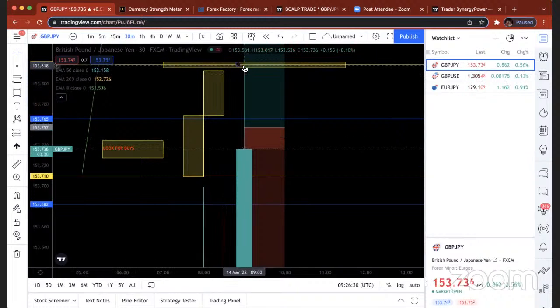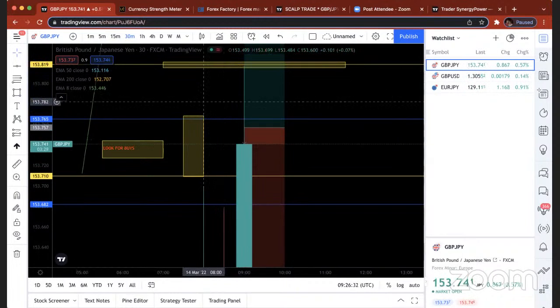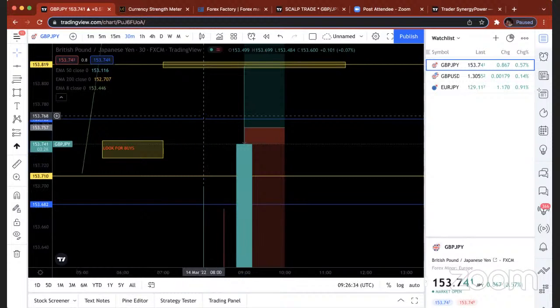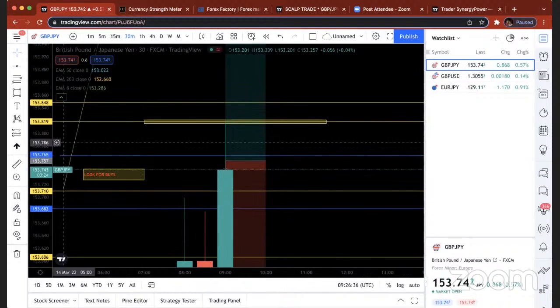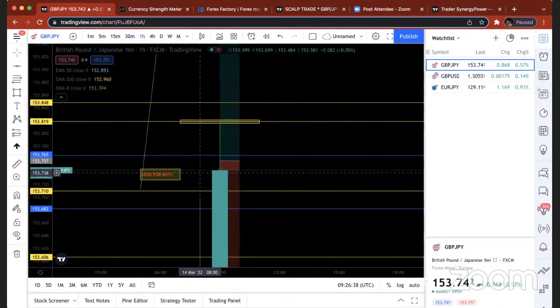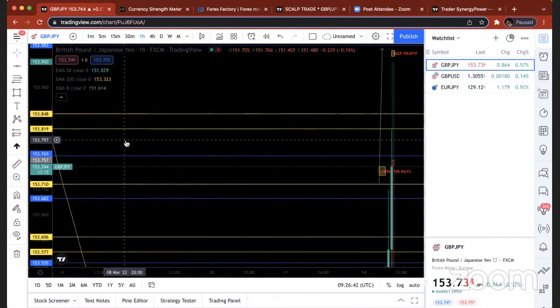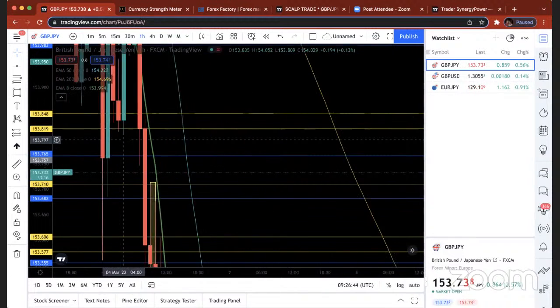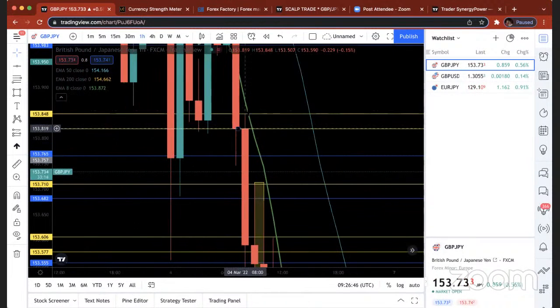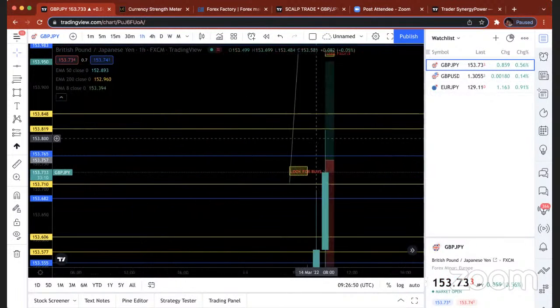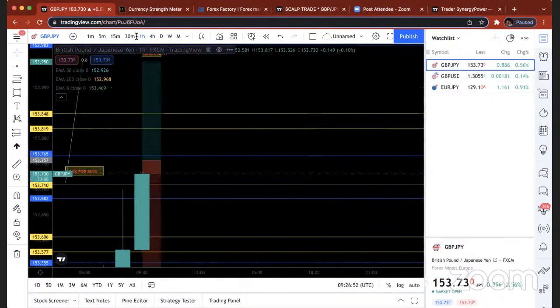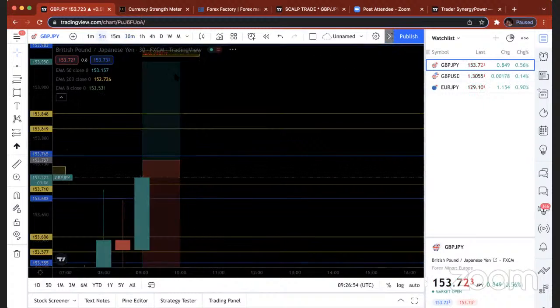This isn't a good sign for us because it wicked off the 1 hourly. I'll be honest, I didn't want to see that, but we'll see what happens. Just know it was not a good sign because it is rejecting this 1 hour zone. What 1 hour zone is this? It's rejecting the top of the candle body. And now we need to get through the wick. So we're going to see how it reacts, even though it's rejecting pretty nasty.